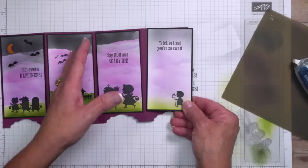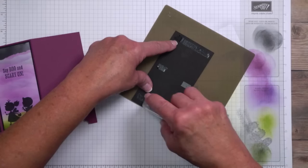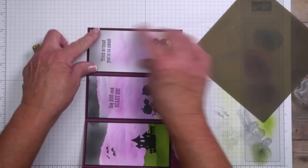Now, the other great thing about this is if you decide you want to decorate all four screen panels for this divider card, oh, there we go again, I'm pushing too hard. You can add a separate blank panel to the back side, okay? So you've got plenty of room to add more greetings. Again, I'm going to go this way. I cannot wait to share with you these other cards. All right, so here we go. We've got this one all together.